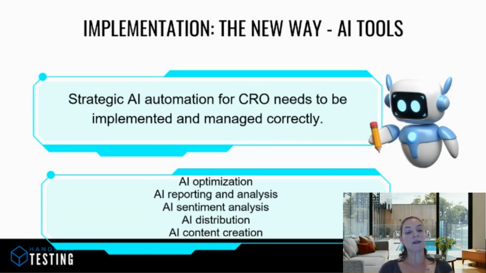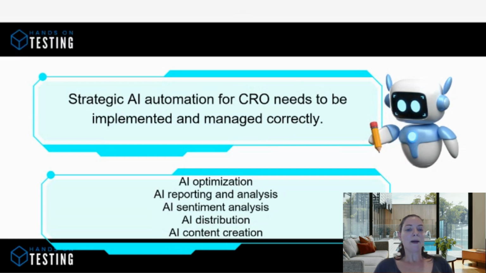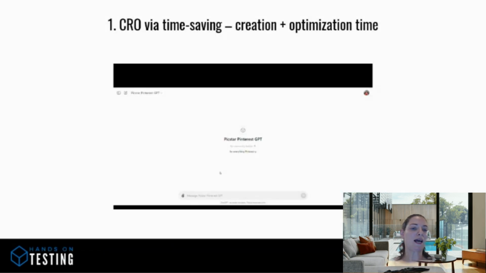You can have AI optimization, AI reporting analysis, AI sentiment analysis, distribution, content creation, etc. It's an amazing field. So basically, here is a very quick thing that I implemented. It's a custom GPT to write Pinterest content. If any of you have experience with either connecting things for Pinterest, like different integrations, or just creating the content, you will know that it's an absolute headache. Even to someone who writes, I write super fast, but I just can't be bothered, quite frankly.